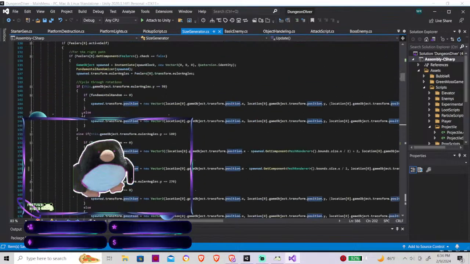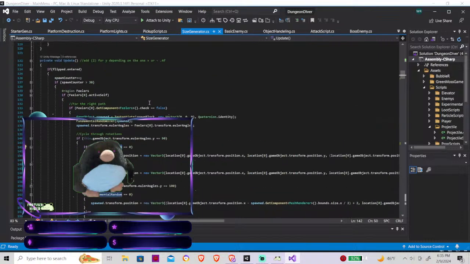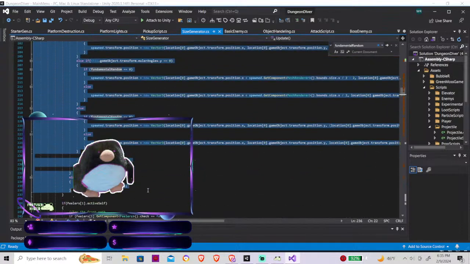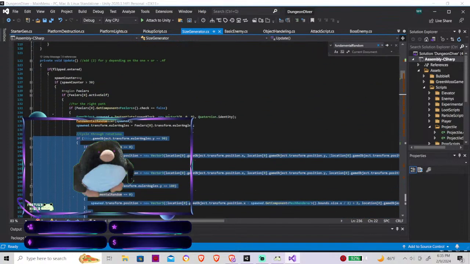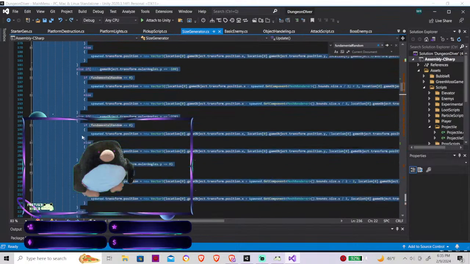So let's start with the first one. When is this randomized? It's randomized there. So let's try and drag all of this quick. Nope, wrong.